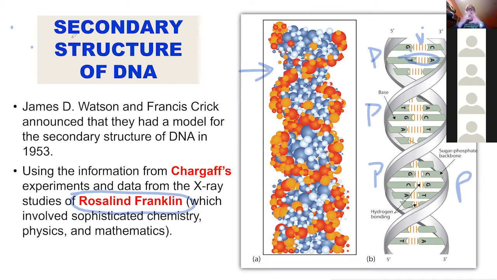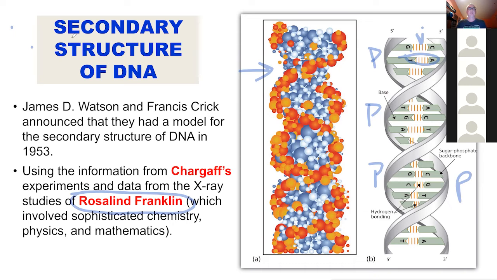And she noticed that there was a regular pattern of X-rays coming off, and didn't know quite what to make of it. She knew that there was some sort of regular pattern, and her boss that she was working for at the time shared that data with Watson and Crick, who figured out that that regular pattern must be a helix, and then using models, basically cardboard cutout models of the different bases, they figured out that it must be a double helix. And then poor Rosalind, she died before the Nobel Prize could be given out.